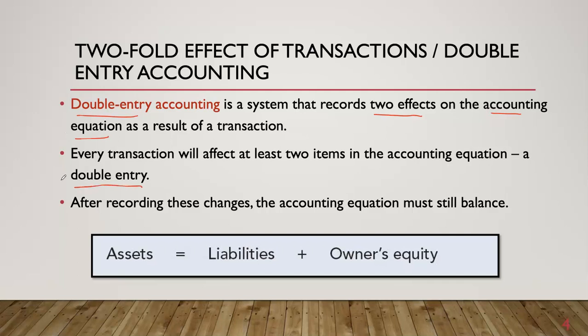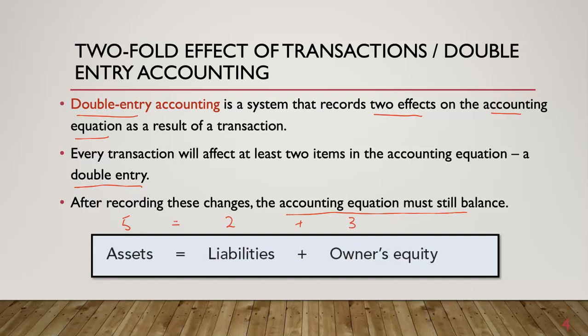As I've mentioned before, accountants are not original at naming things. But this is integral to our accounting system. Why? Because I hope that you understand, and it has been smashed into your brain all through Year 11 accounting, that the accounting equation must balance. And the only way for the accounting equation, which is assets equals liabilities plus owner's equity, to balance is to have two numbers change. And the simple example, which I've used many times, is if we have 5 assets, it could mean that we have $2 of liabilities and $3 of owner's equity.